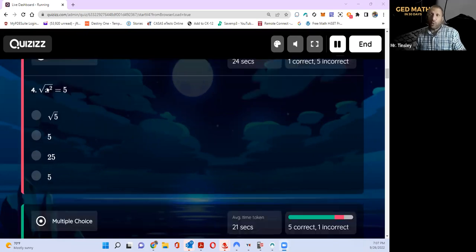What value squared, when you take the square root, is going to give you 5? What you should notice is that square and square root cancel each other out. So this has to be the same number. So the problem is I had the same number twice. That was my mistake. One should have been -25. I mean, one should have been, I don't know, but I've got 5 twice. So if you selected 5 and then marked it wrong, it's probably still right. All right, so that was 5. And that's one of the tricks they love to use. But you have to know that square and square root cancel each other out.